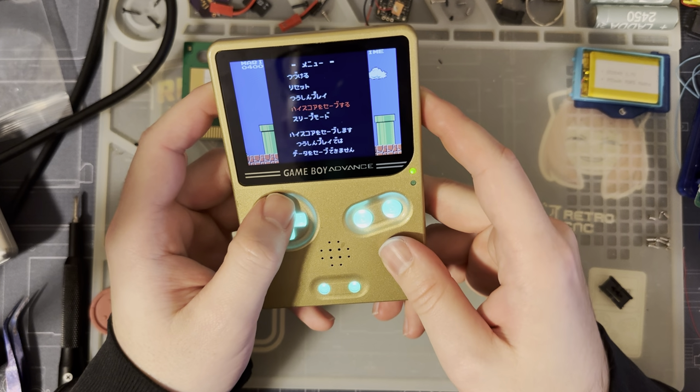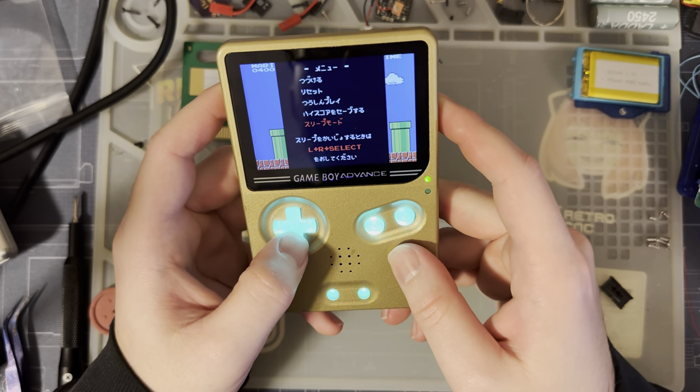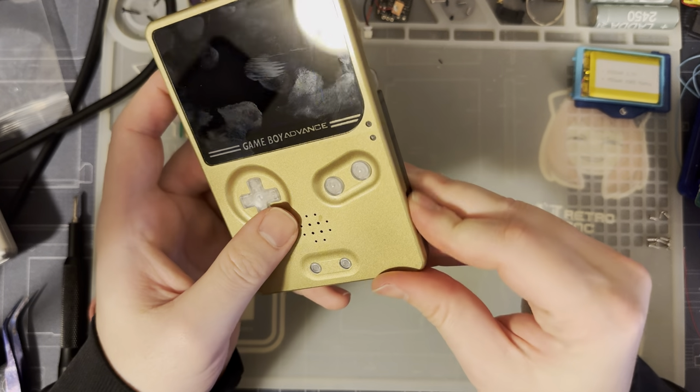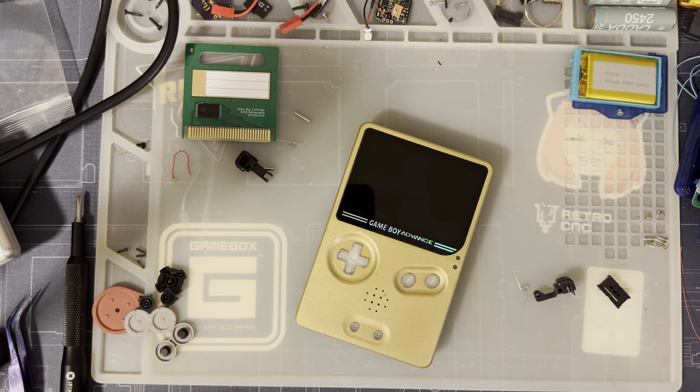I did not know that was a thing. And I have no idea what this menu does. This is not an English game, is it? No, it is not. All right. Well, that's okay. That's fine. Everything is fine.